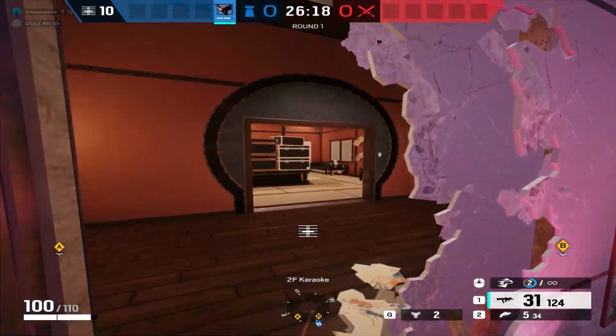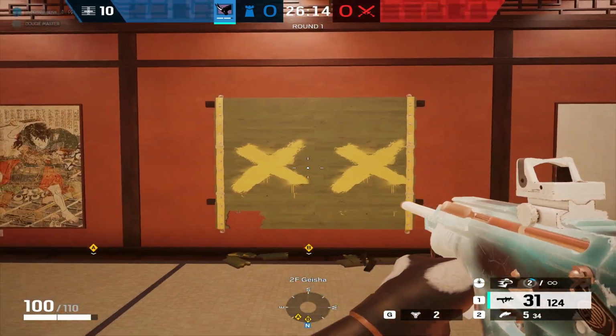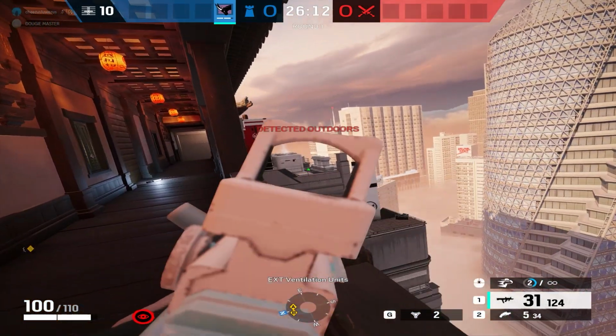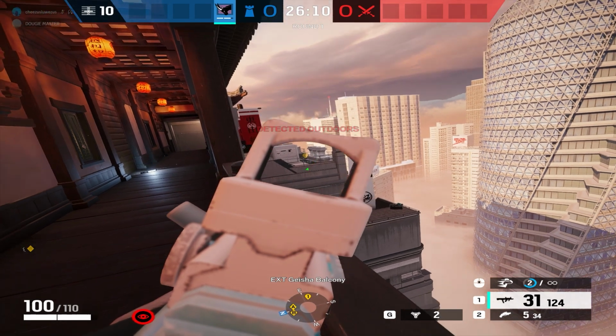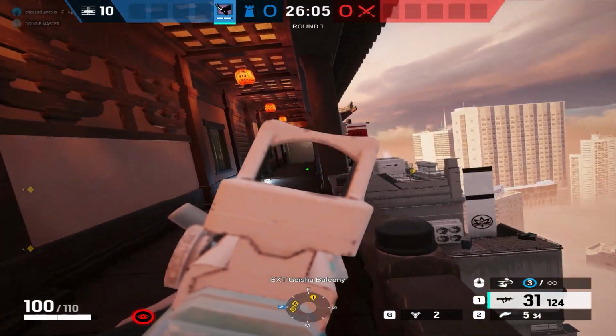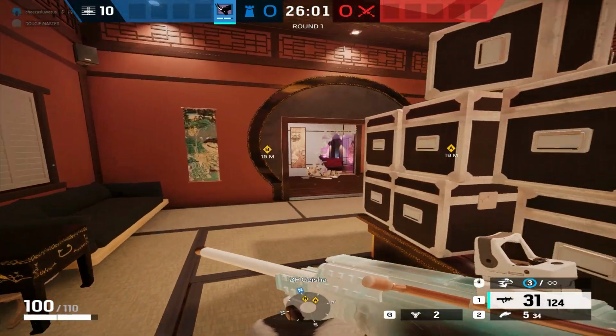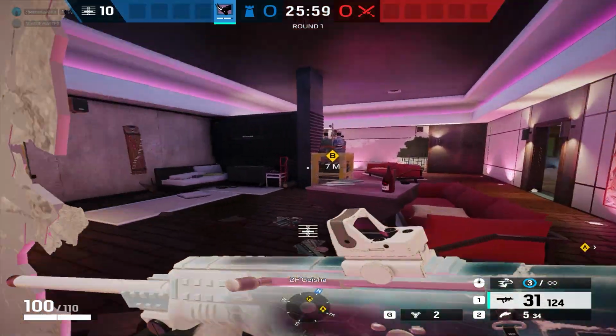And then our final one over here is going to be over here in Geisha. Prep this window. We're going to wait a bit, jump out just like so, and look over here. They'll be running towards this area right here to rappel, or just climb up or walk up the stairs. Pretty solid spawn peek. Sorry, not final map, but let's move on to our next map.